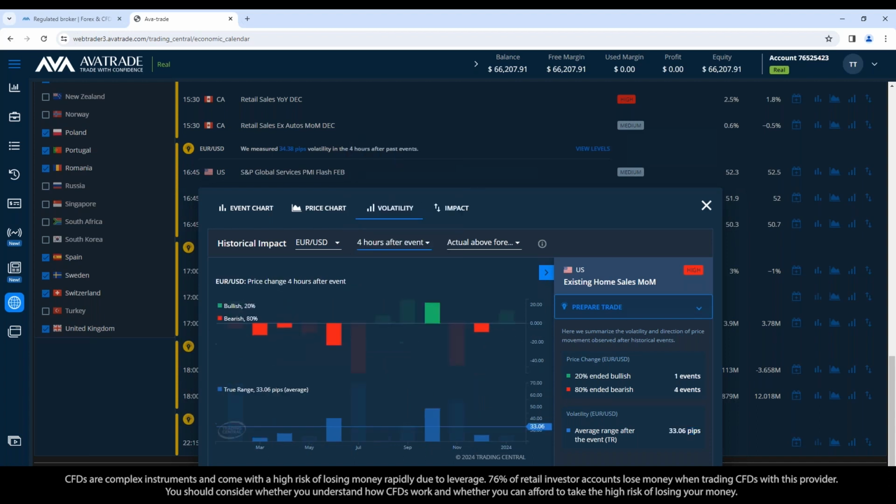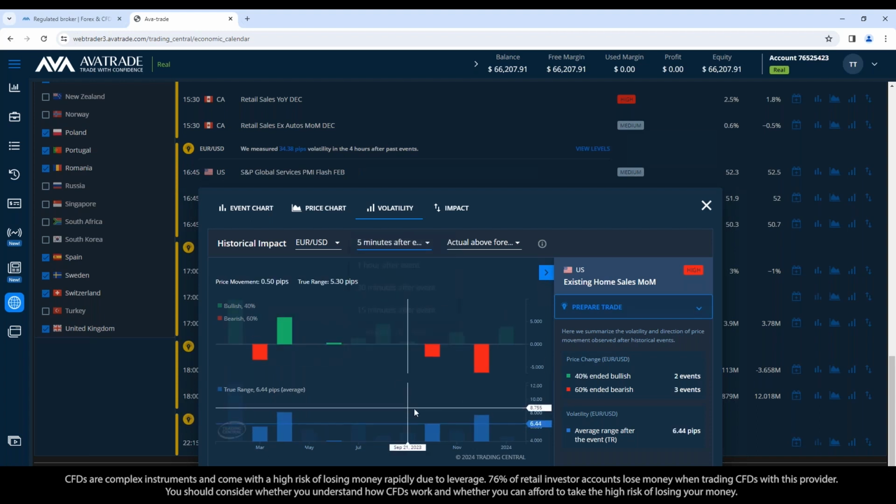And then after 4 hours, 80% of them were down, and we're talking this one dropped 23 pips, 13, 10, and the smallest one is about 5. So the majority of them continued to move down further after the first 5 minutes, in the coming hours, after 4 hours, compared to where they were in the first 5 minutes, which some of them even were up in that time period or down very little. If you look at the scale here, all of them were less than 10 pips, less than 7 pips even.